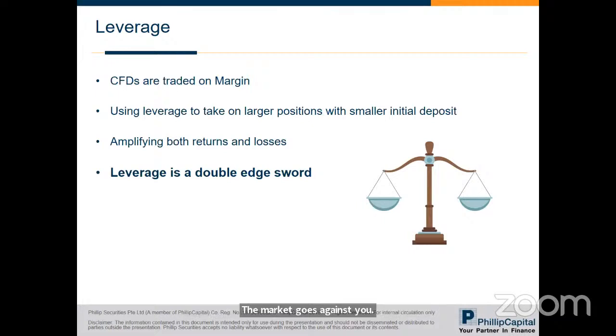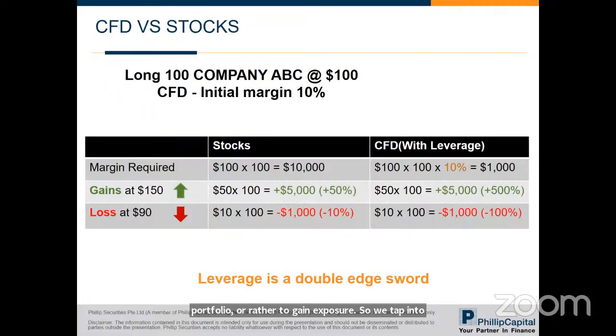One reason why people use leverage is because we do not have a large amount of money to diversify our portfolio, or rather to gain exposure. So we tap into CFD to gain exposure. So let us compare in terms of money. What's the difference between a stock and a CFD with leverage?